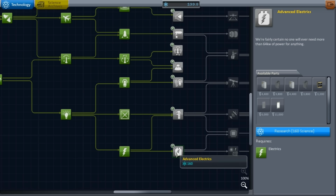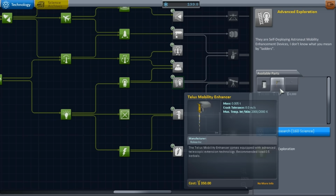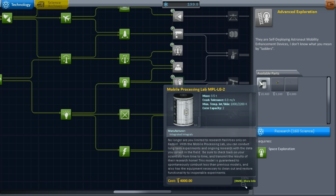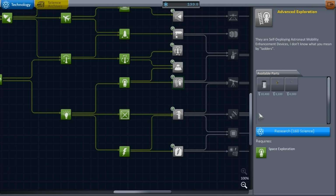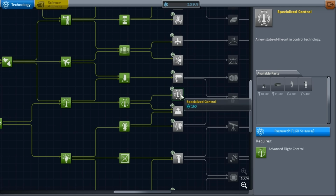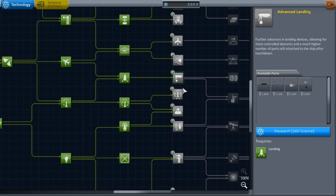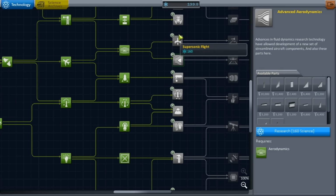And there's so many options. I could get more batteries there. I could get some stuff. I could get some ladders here. The mobile processing lab is actually really good because that allows for me to process my data and then transmit it and get a lot more back than if I were just straight up transmitting it. So the mobile processing module is definitely the one that has caught my attention the most.